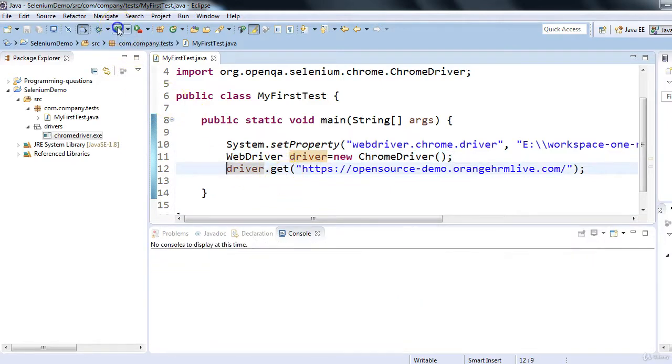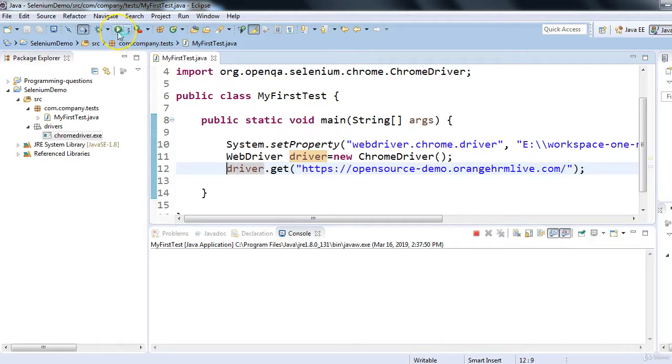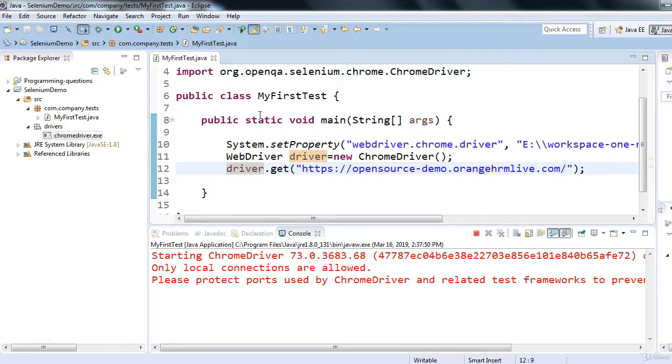Let's run the code now. I just click on this run button right here. It will execute, and this time it should launch the application. As you could see in the console, starting ChromeDriver, which means it's working, and this time we are not getting any exception. It should launch, I'm pretty sure.